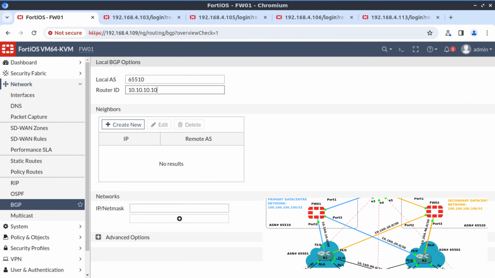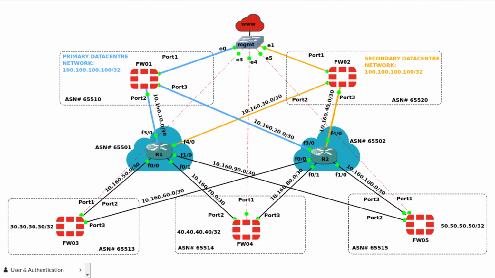For instance, firewall 2 in the ASN 65520 is going to have a loopback address with an IP address 20.20.20.20. We're going to use that also as a router ID, and the same logic applies to firewall 3, 4, and 5. Each of the firewalls has a connection over a /30 network to R1 and R2, and each of the firewalls would be the .1 in the segment, and the routers would be .2.